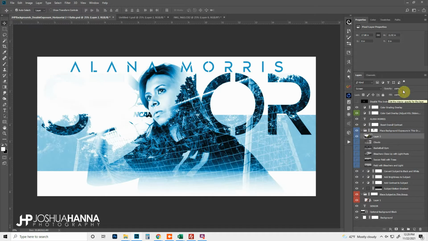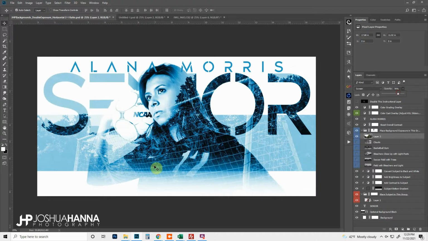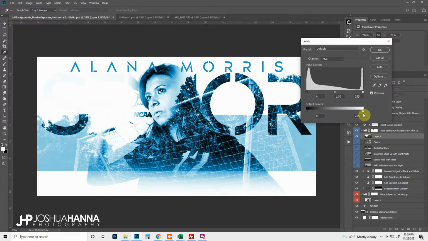So a couple of things we can do. One, we could lower the opacity, and what you can see gives you kind of a double exposure, but it brings some of those text elements back. The other thing we could do, let's bring this back up, is a levels adjustment on this layer. So Command or Control L, and you could bring this white point down.